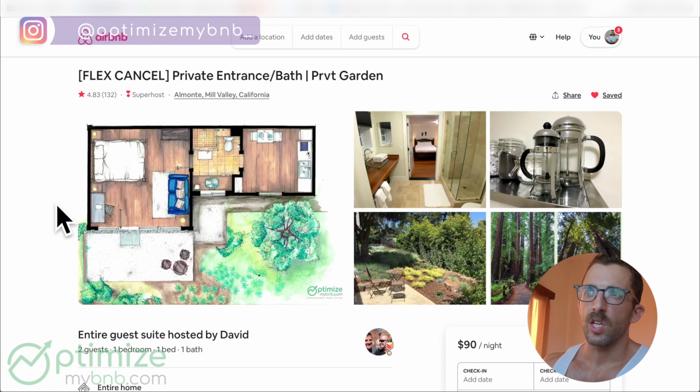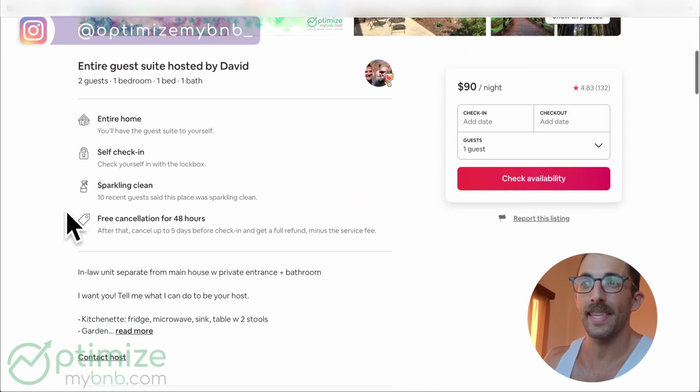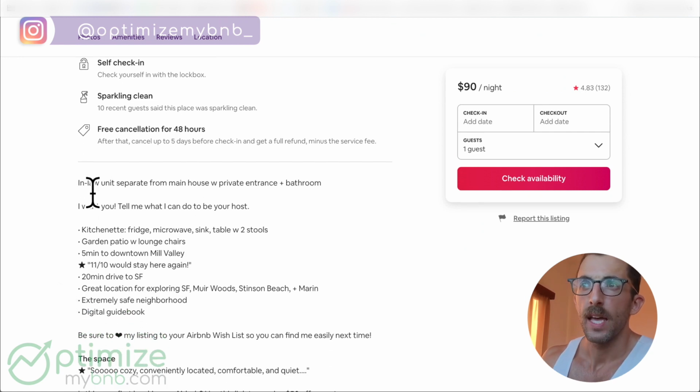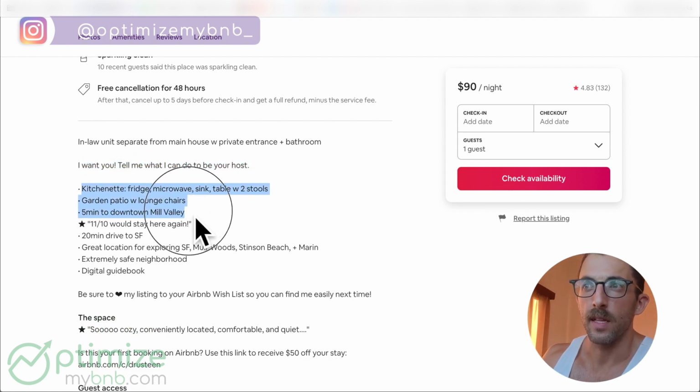All right, I've just clicked open a few of my own listings with regards to text. I don't pay attention to keywords at all. What I pay attention to is what I just told you. So here, very briefly describing what the unit is. Because it's an in-law unit, someone else lives on the property in a different address. That's important to the guest. They need to know that before booking. There's a call to action, and then bullet point text. Let the guest know really easily.